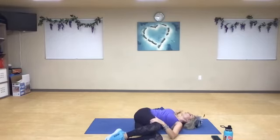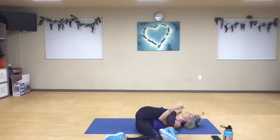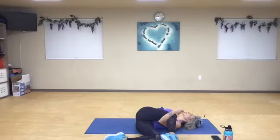And extend from here that opposite arm. I want you to adjust and create that space in your low back. You can hug it in. Feel that nice deep stretch here. Inhale. Exhale. Let it go, you guys.